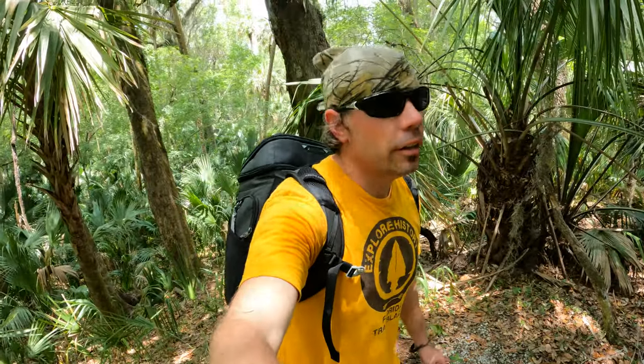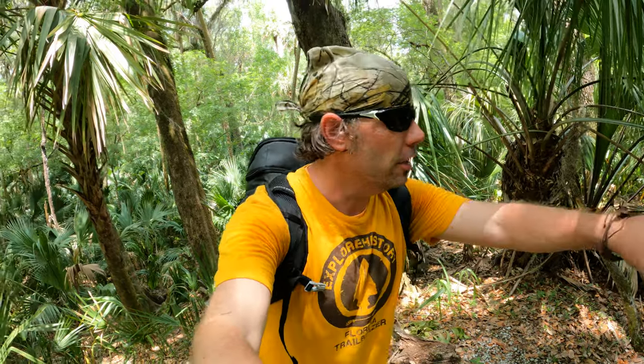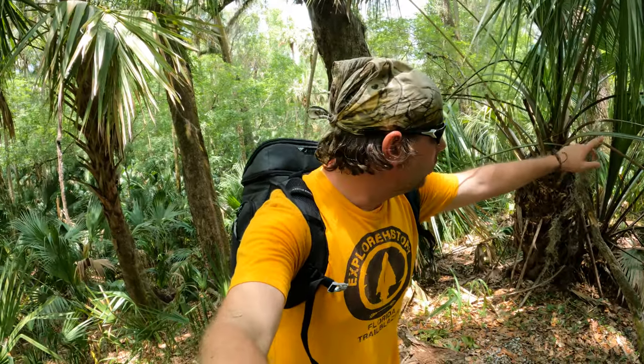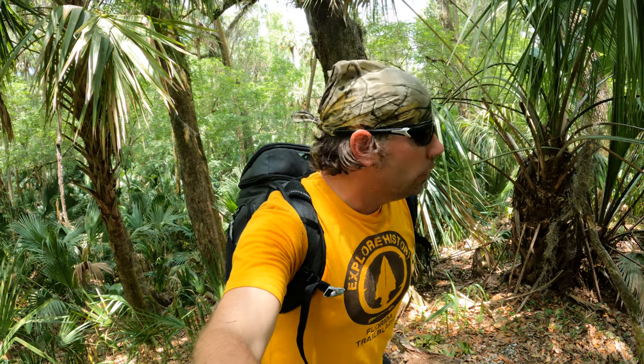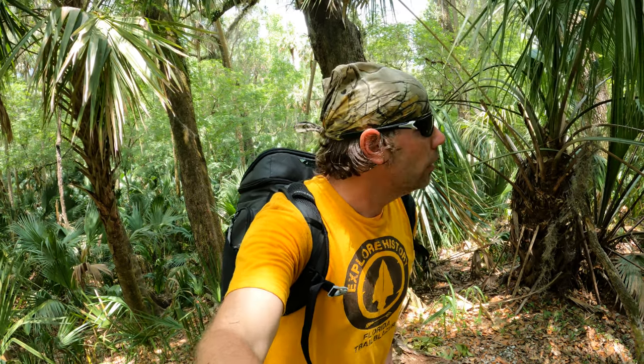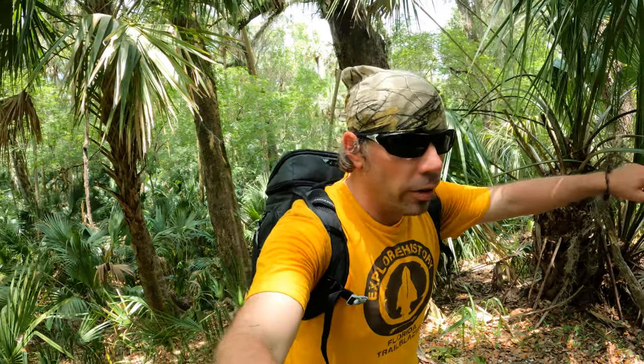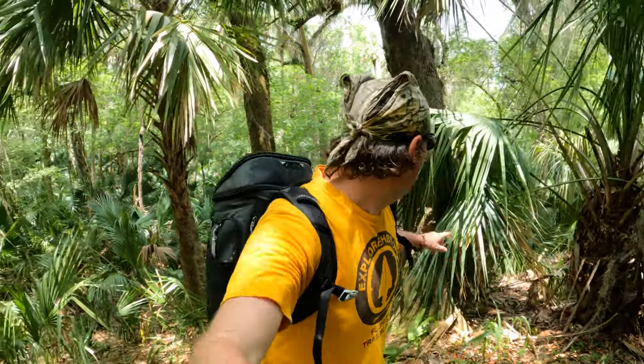Definitely a great vantage point here near the top of this mound. There's a large tree here and the area just opens up — you can see the surrounding forest. Just over here through the swamps is a river. I imagine at one time this area looked a lot different, more cleared out, and you could possibly see the waterway nearby. It would have been a great observation point.